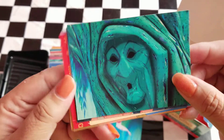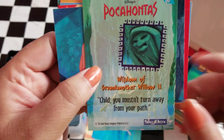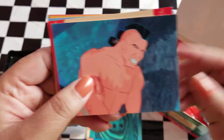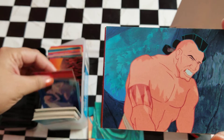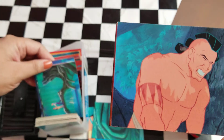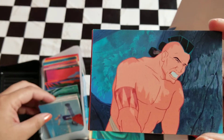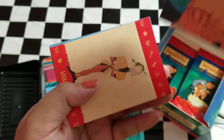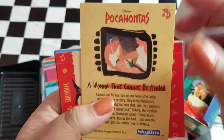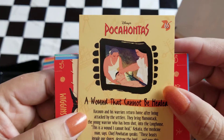We have another Grandmother Willow card — we've gotten a few of these, and I believe we've gotten this one specifically where she looks like she's singing and she is angry on the back. And I feel like this is the exact same copy. We have gotten this injury card where one of Pocahontas' tribe has been shot with a bullet and has to be taken back. Pocahontas has to carry him back to try to get healed — that's kind of the first act of violence between the two. And on the back, there he is trying to get some healing from his people.